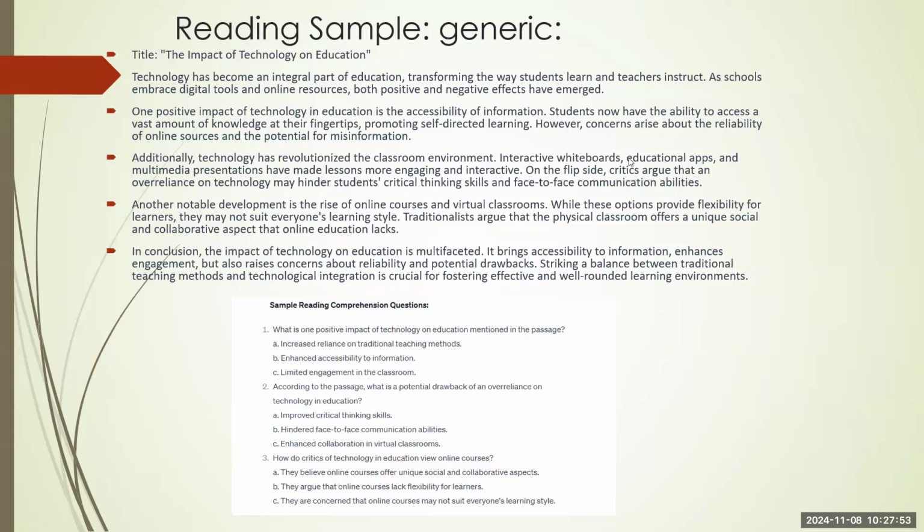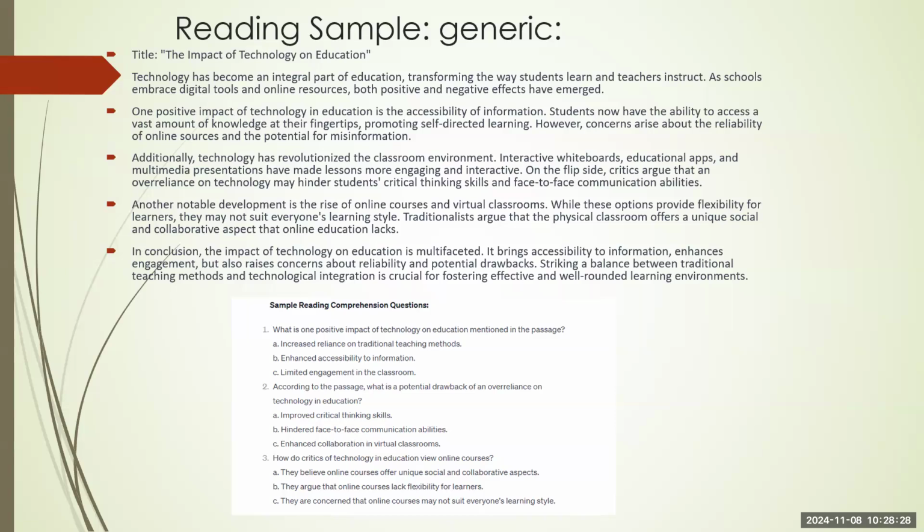Yes. Reading sample generic. Title: The Impact of Technology on Education. Technology has become an integral part of education, transforming the way students learn and teachers instruct. As schools embrace digital tools and online resources, both positive and negative effects have emerged. One positive impact of technology in education is the accessibility of information. Students now have the ability to access a vast amount of knowledge at their fingertips, promoting self-directed learning.